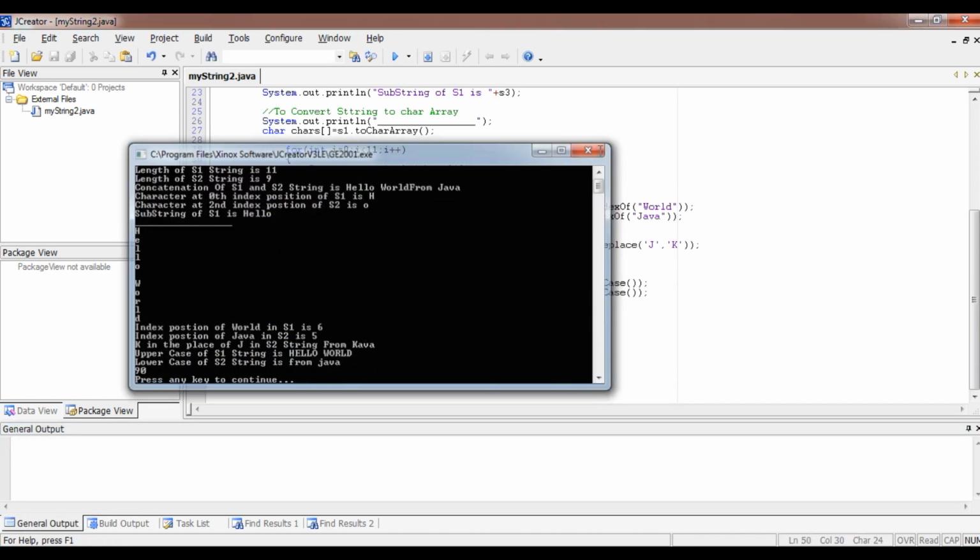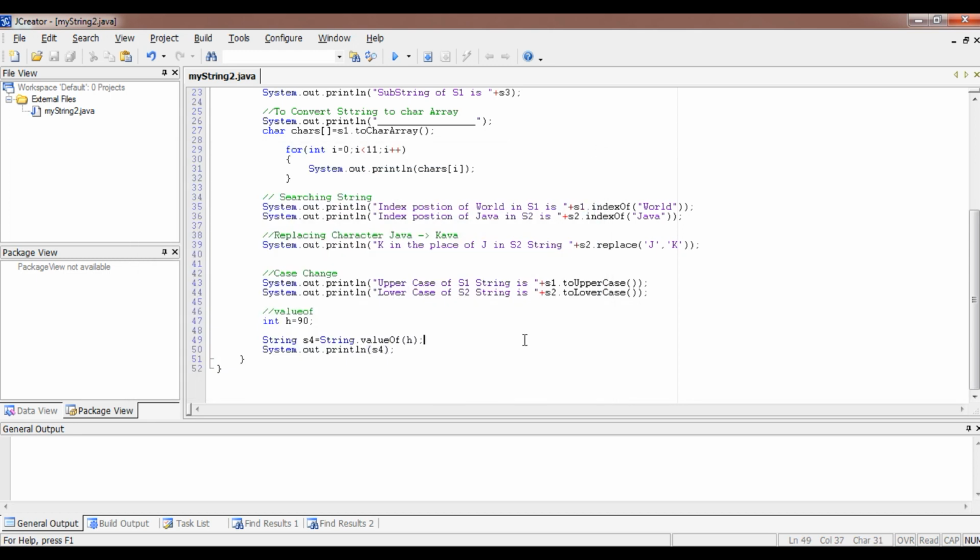Now we are talking about the toString function. toString does the same work. For example, int u contains 90, or suppose 1000, or 10,000.